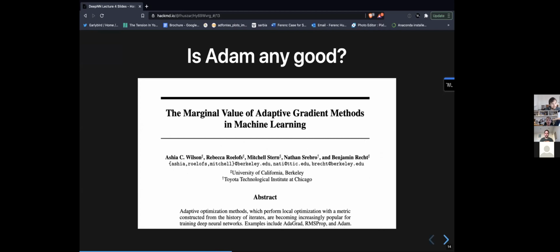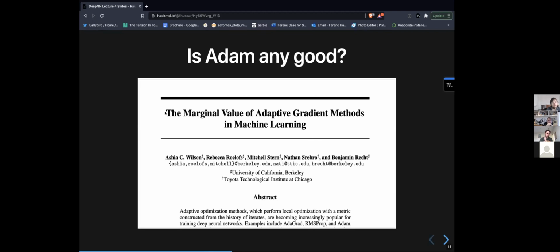I just want to still include the punchline about this, which is Adam is very good in practice. A lot of people use it because it works very well out of the box without much tweaking of the learning rate and the other parameters. It tends to find a minimum relatively quickly, much more so than vanilla versions of gradient descent.